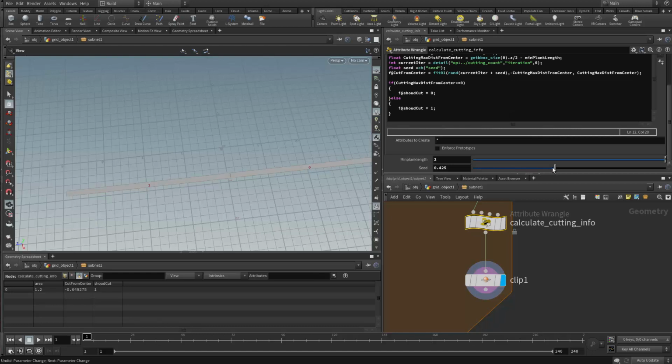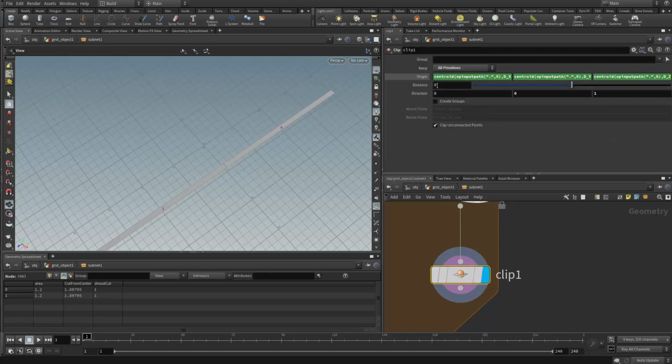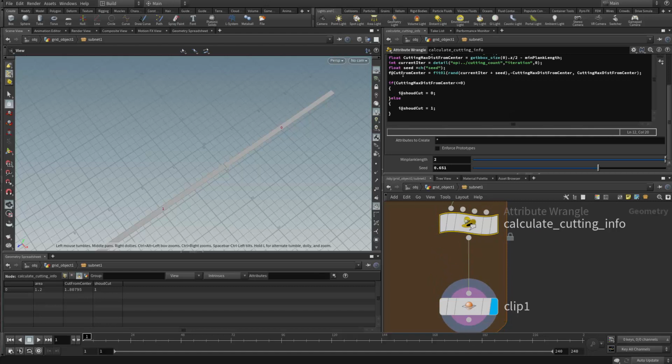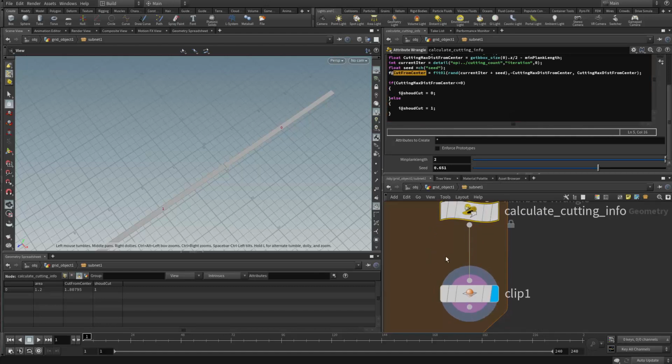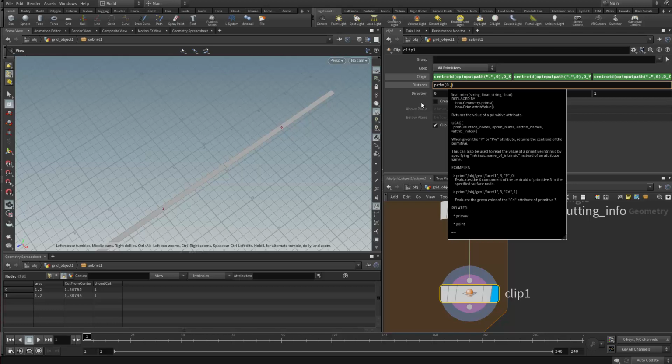Now we can go here and say seed. Oh, it's not changing yet because this cutting is always going to be here. Distance is 0. This distance is actually the distance from the center, and that's why we created this attribute called cut from center, right? So all we have to do now is reference that. So we can say it's on the primitive, so primitive attribute of the first input, and then prim number, which is 0, should be fun.